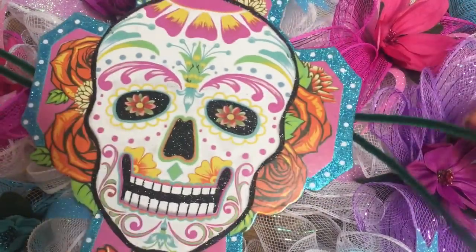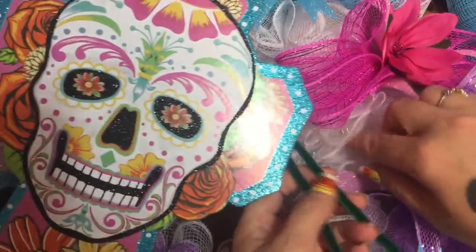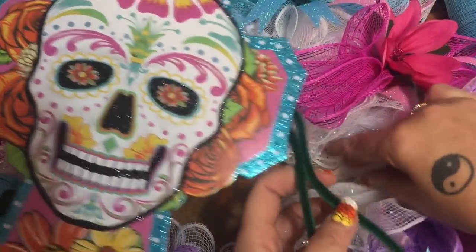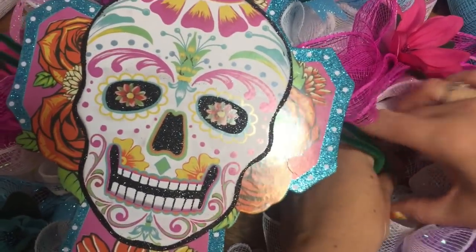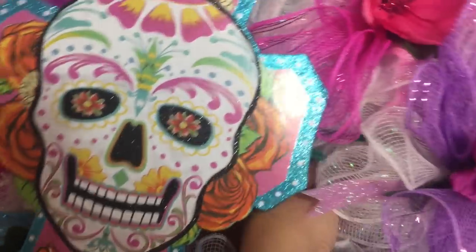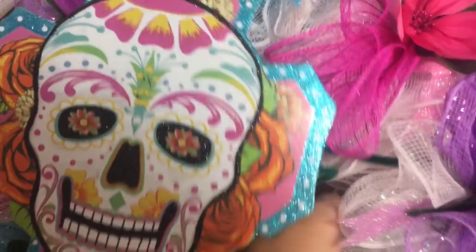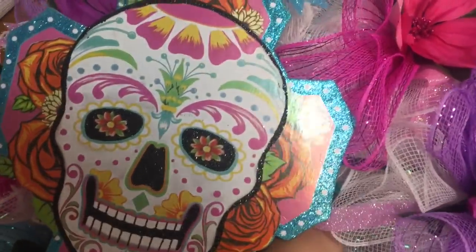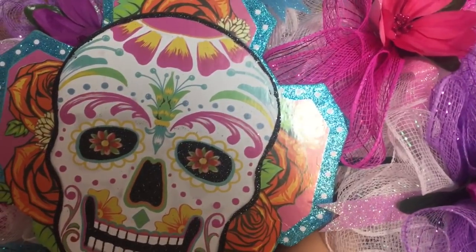I'm just going to take my pipe cleaners and try to find a good space in between your mesh here. And then just run the pipe cleaners down between your mesh and fasten it to your wreath form. And I don't ever tighten mine down really tightly until I get the sign right where I want it. So I'm just twisting the ends of the pipe cleaner together in the back here.